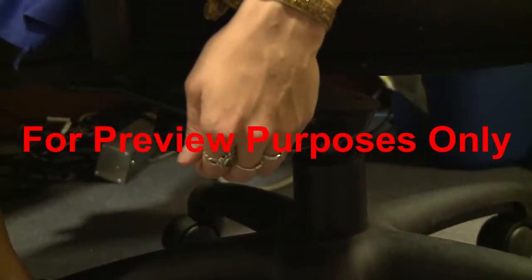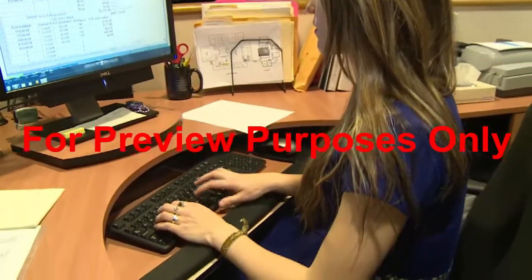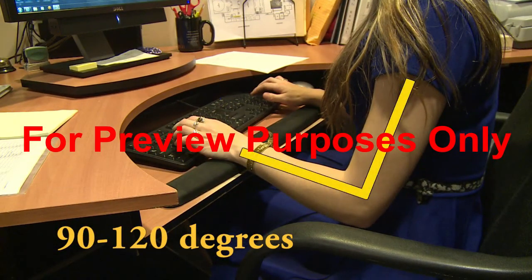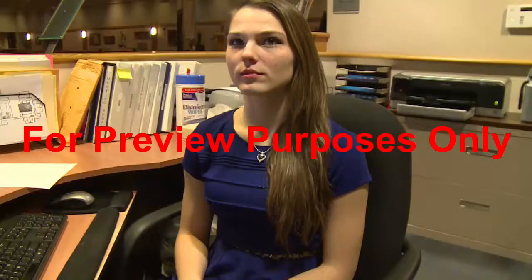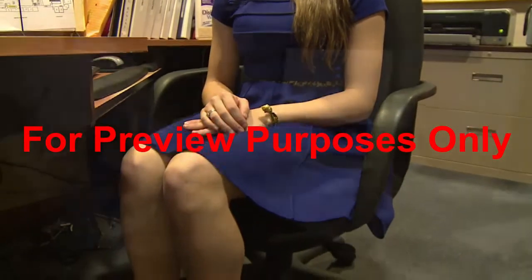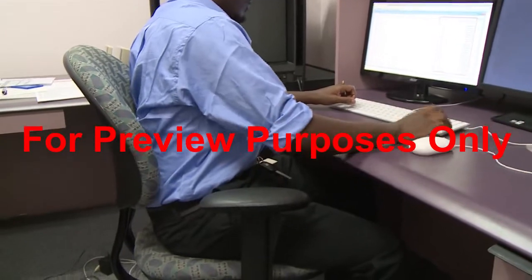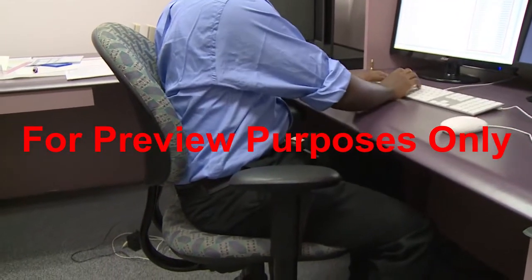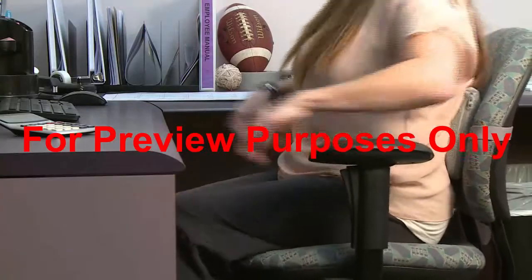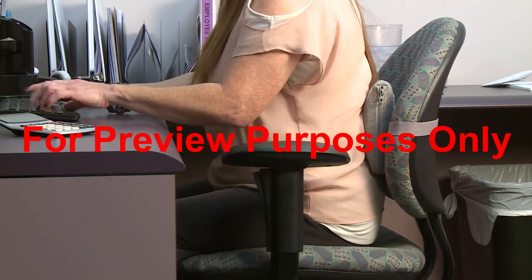The first step is to adjust the height of your chair. It should be high enough so that your elbows are bent between 90 and 120 degrees when your forearms are resting flat on your work surface. The seat of your chair should give firm support to your lower back, hips, and thighs. Good lower back support prevents the pain and fatigue caused by uneven pressures on your spine. If the back of your chair doesn't provide enough support, you can add more by placing a lumbar cushion, a pillow, or even a rolled-up towel behind your lower back.